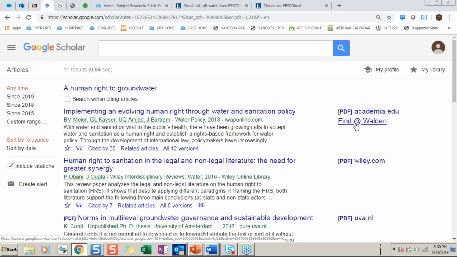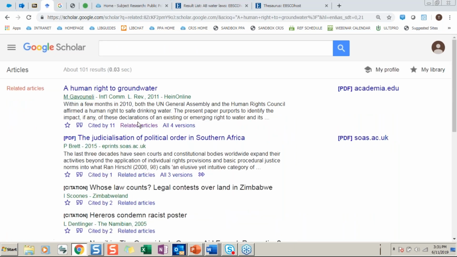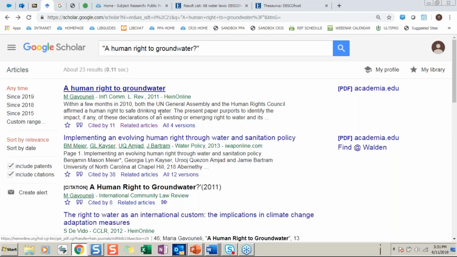So don't be afraid of that find at Walden link. Okay, so we've seen how to do citation chaining in Google Scholar. I would also recommend clicking on the related articles link as well. You can find some good literature that way.